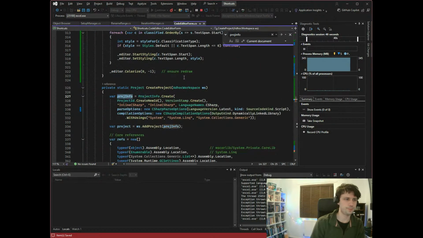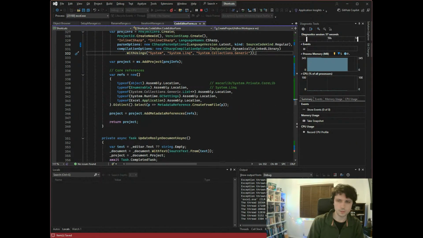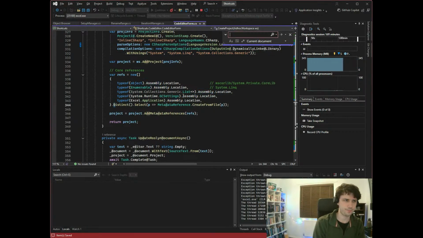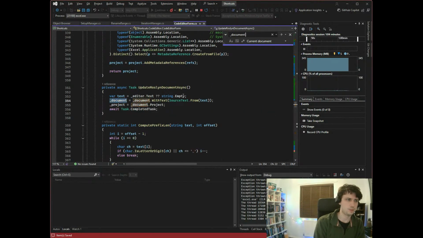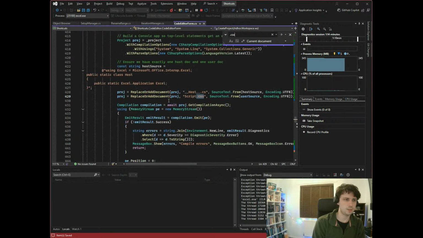Polish info. So this regular C# document equals project.add document. Project.add document, this one. CSX, this is still here.